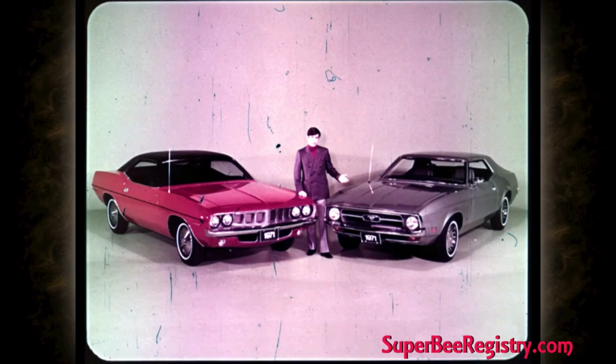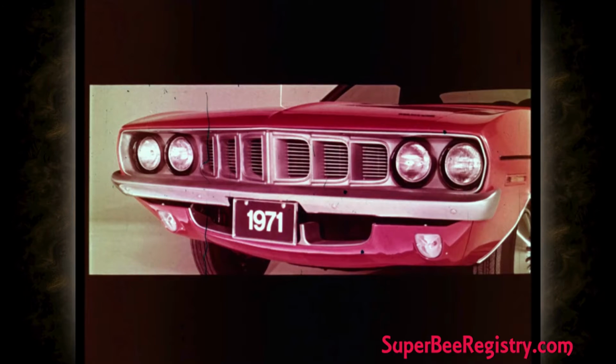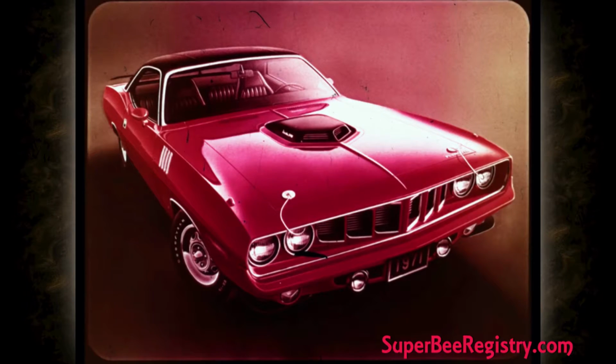Well, show me how the regular hardtops stack up. Okay, here's Mustang's front-end treatment. Nothing particularly new. Single headlights, see-through honeycomb grille, relatively narrow bumper. Barracuda does it differently. Dual headlights, all-new grille with 6 scoop-styled openings that peak toward the center. Deeper, heftier bumper protection. Cuda offers a grille color-keyed to any of 9 body paints, and all Barracuda models have optional elastomeric bumpers that match any of 6 paints at the front, any of 4 at the rear.